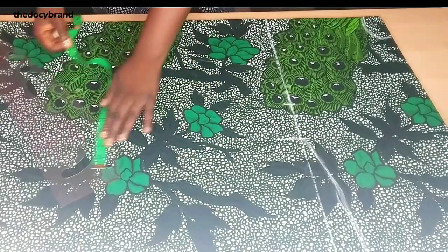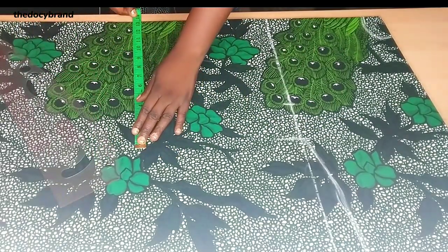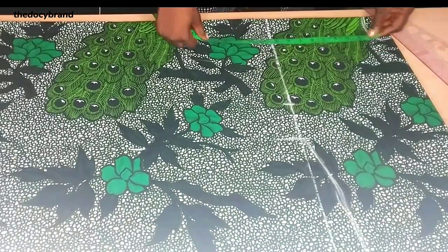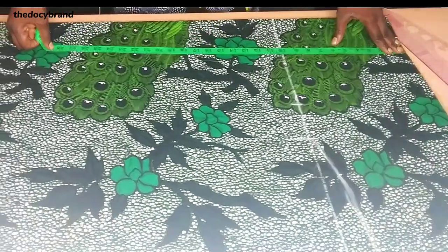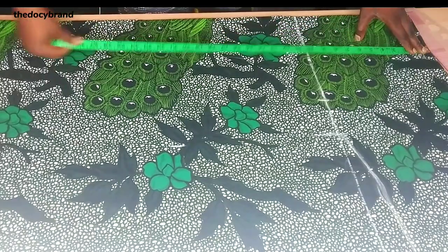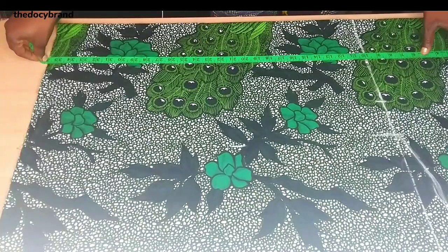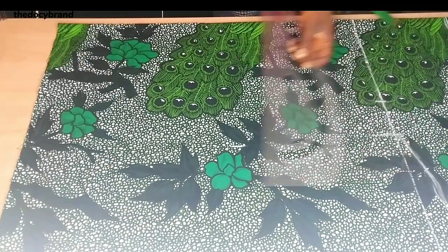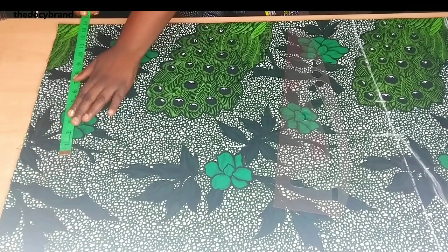I'll take the measurements, both the bust measurement and the allowance, and I'll give a mark from the beginning down to the end. The full length of this kimono is 30. So I quickly measured the full length and gave a mark there, after which I just connected the points together.